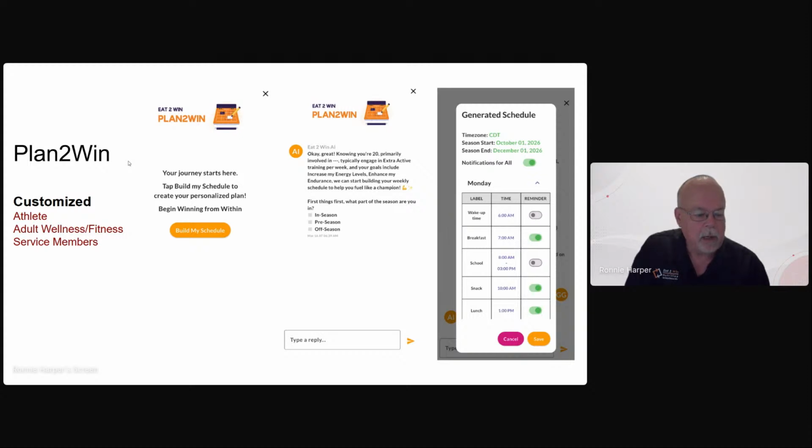Then the next thing they'll do, depending on the user type, they will come straight into Plan to Win. They can X out of this. It takes a little bit of time. It's AI driven, but it's worth the time to answer these questions, because this hyper personalizes the app for them. So encourage them to stay the course through the Plan to Win.